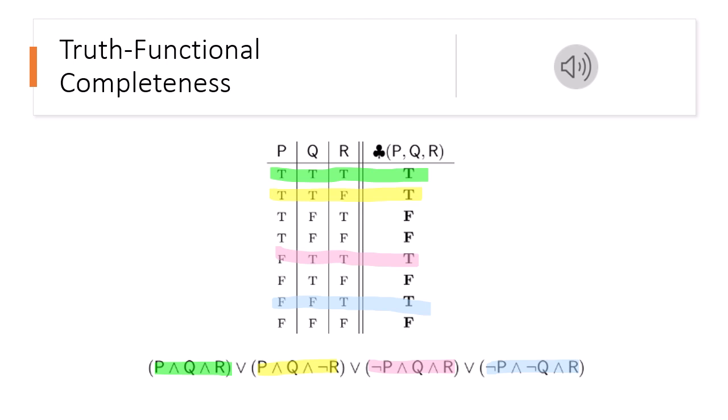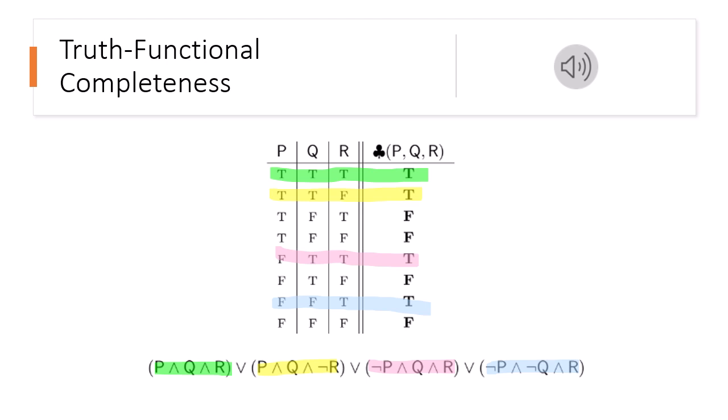For example, let's start with that top row of the truth table. When P, Q, and R are all true, notice that sentence down on the bottom, the only disjunct that will be true is the one in green because P, Q, and R are all true. The yellow one will be false because we have a negation next to the R. The conjunction there in pink will be false because there's a negation next to the P, and the same thing for the one there in blue. So in that top row, the only disjunct among these that is true is the one in green. And that's why it's encoding that particular row.